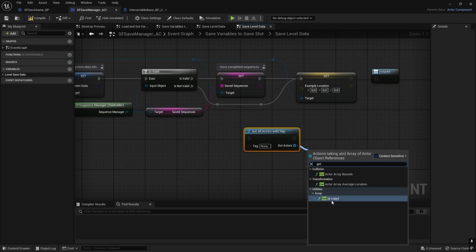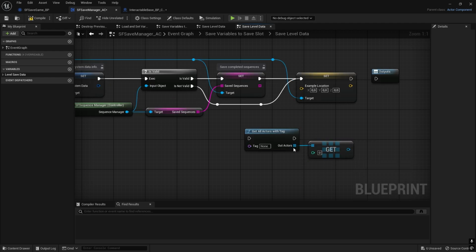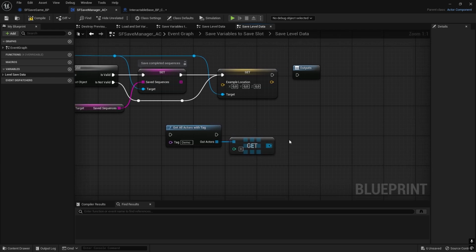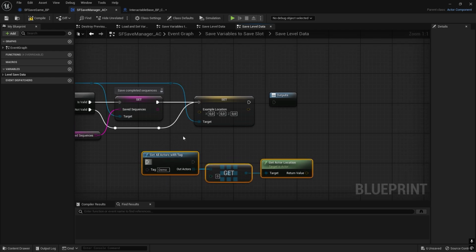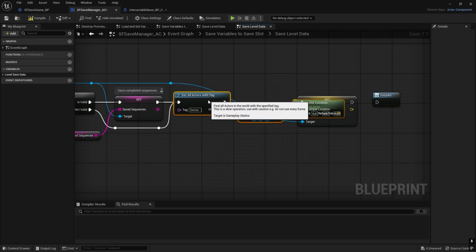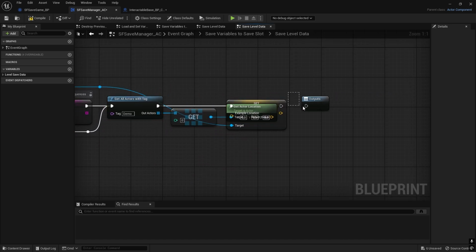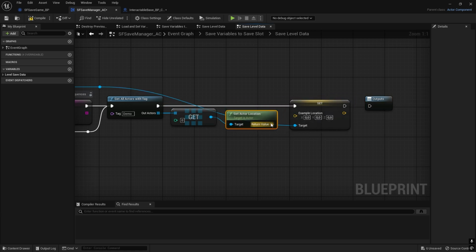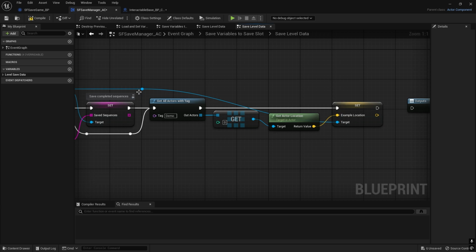We can get the first index, as there's only one actor with this tag. We call that tag demo. We can then get actor location, and then we can just simply plug this in here. Again, this would be your own information. This is just a demonstration. So let's plug that into our example location.